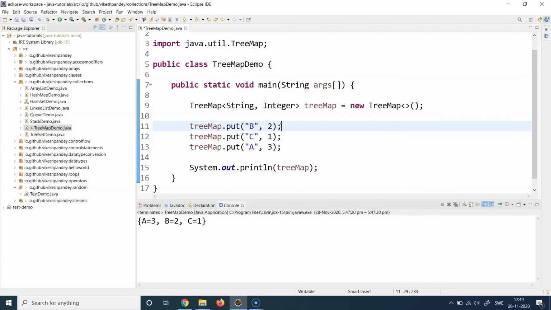Now, I would strongly recommend you to go and read about all the other methods available in the TreeMap which you can use. For example, how can you remove elements? How can you iterate the elements of the TreeMap, etc. In fact, the iteration is going to be exactly the same way as we have seen in the case of HashMaps, because iteration behavior doesn't change. But if you want to see what different kinds of methods TreeMap supports, it supports a lot of them. We can't cover all of them in this short tutorial, but I would strongly recommend you to read the Java Docs API of the TreeMap to get familiar with those methods so that you know what kind of functionalities TreeMap can provide.